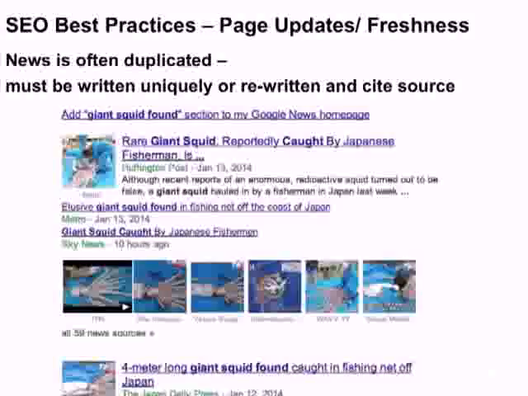So if you are doing that, you need to uniquely rewrite the articles and cite the source and just kind of talk about whatever it is. It's okay to rewrite an article and discuss it as news, but you can't just copy and paste and have that duplicate news, because that will ultimately be picked up as duplicate content and do some detriment to your website. So there are some both positive and negative signals surrounding the idea of page updates and freshness. Most of the negative impact is around duplicate content and just copy and pasting.